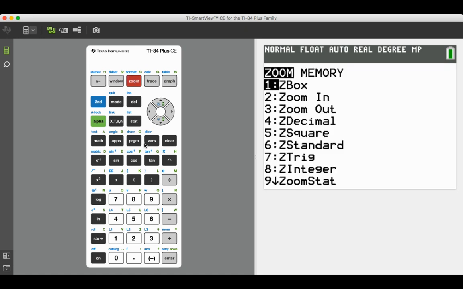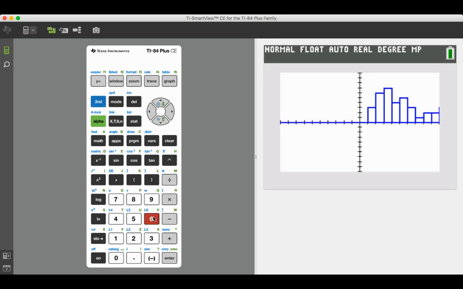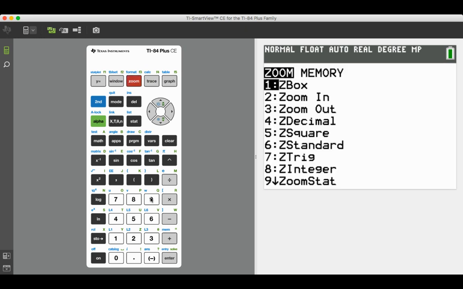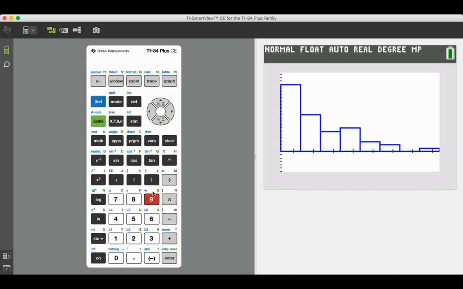But if you go to Zoom 6, it'll give you the standard four quadrant graph. You want Zoom 9 so you can see it a little bit better. And then if you hit trace, it will show you the first box has a bin width of minimum 1.2, less than 4.9, and then just right arrow, the next one 4.9, less than 8.6.